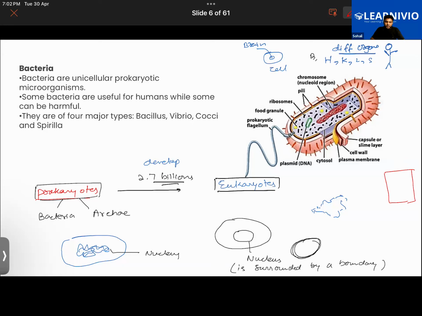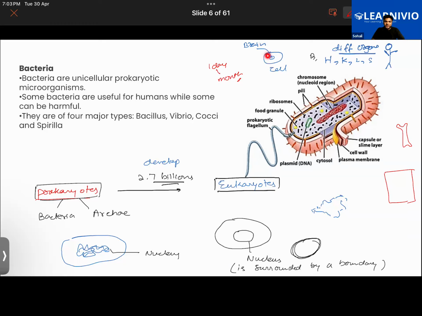Then you look at the bone cells. Bone cells have comparatively much longer life. So the lifespan of a cell varies from organ to organ, and it also varies from one organism to another. Bacteria have a short lifespan, from 1 day to a month. Okay, back to what we were discussing.